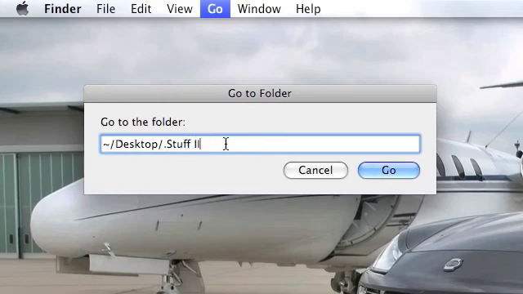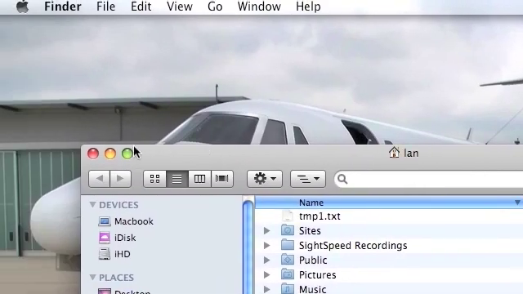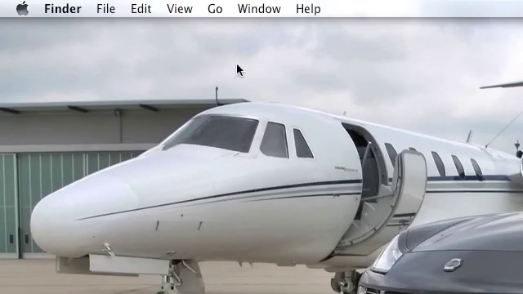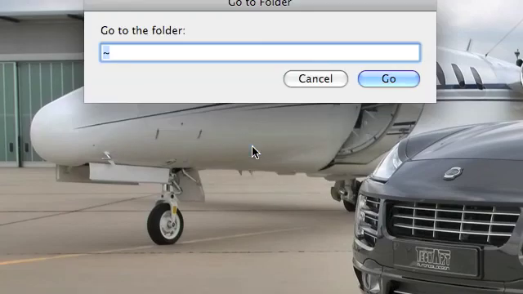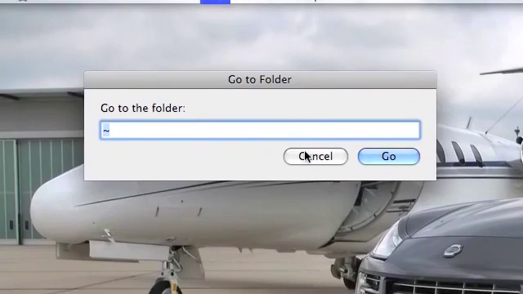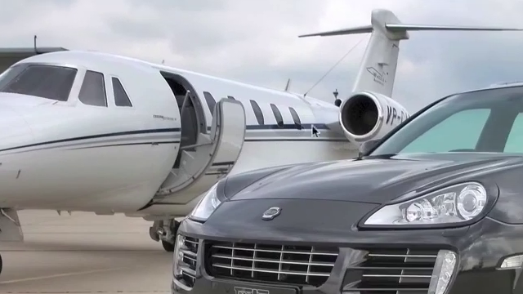So you don't want them to see that. You delete that part and just type tilde, okay? Hit enter, and it brings up your home folder. That way, when I go back to Go, it doesn't show the folder that I'm trying to hide. It just shows the tilde. So just remember to do that after you look at the contents while it's hidden. All right? Enjoy.